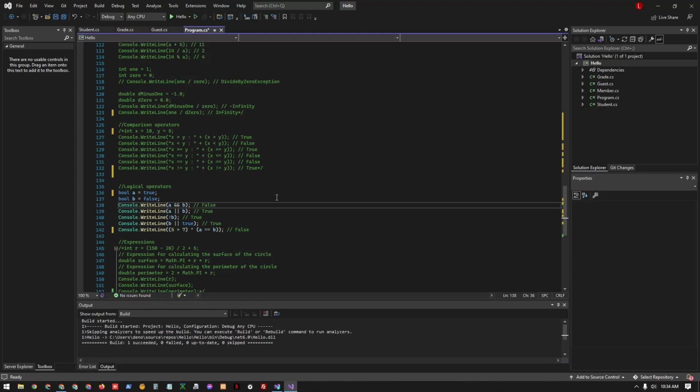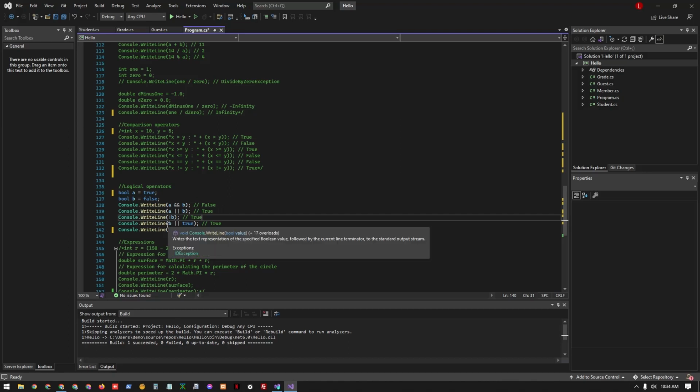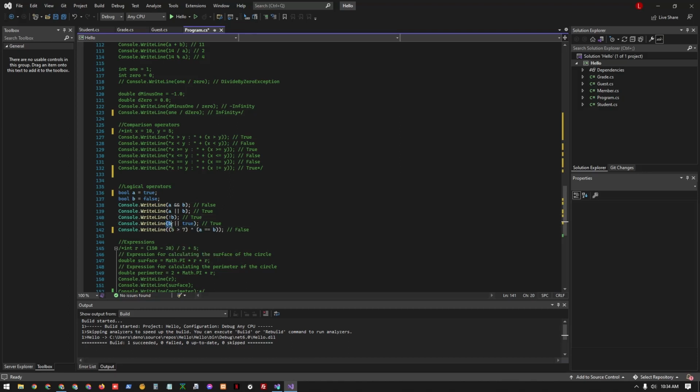Then here, as you can see, we use a literal Boolean value, which is true. So if we use the or logical operator, where B is equal to false but the next operand is true, based on the way the or operator works, at least one of them is true, so it will return a true value.